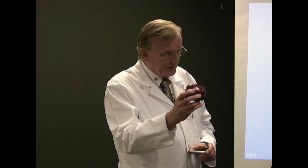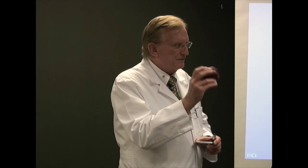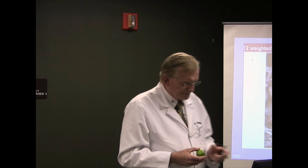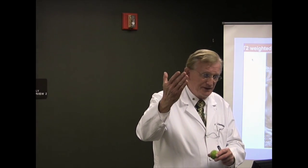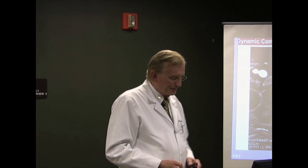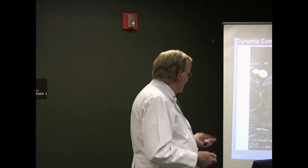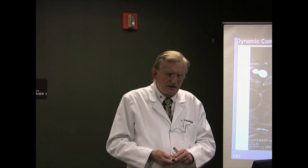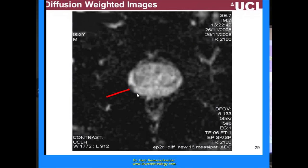I'll use an analogy periodically: we've all cut through an apple and found a brown spot. We're going to talk about a prostate that has a bad spot in it. Here is the prostate — if you really stare at this, there's something wrong. Look right there; that doesn't look the same as the rest of the tissue. We had a suspicion because PCA3 was elevated and the PSA was elevated. The contrast imaging picks up contrast in a big hurry. Looking at it with diffusion-weighted imaging, it's dark — there's cancer in this prostate.